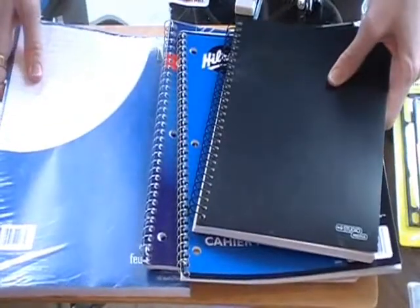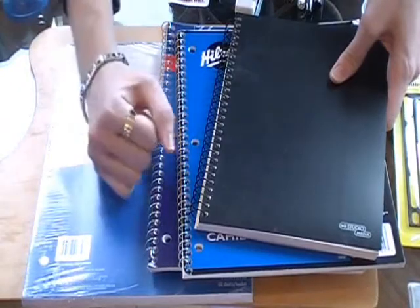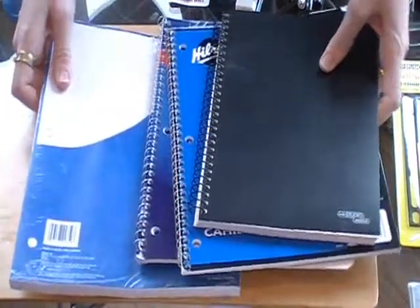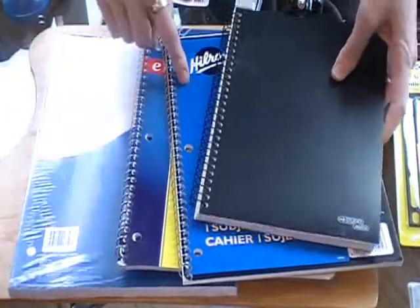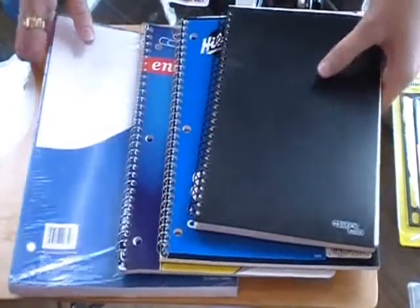I don't like using binders simply because I don't like having my hand in the way, and I'll show you what I mean in a minute. So I usually stick with the lined paper and just use a folder.